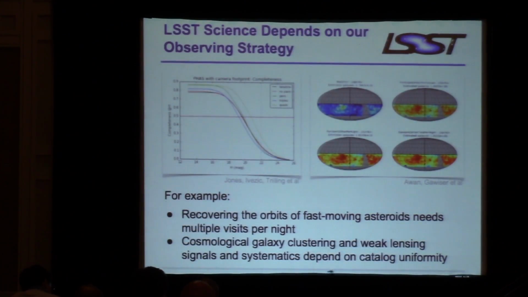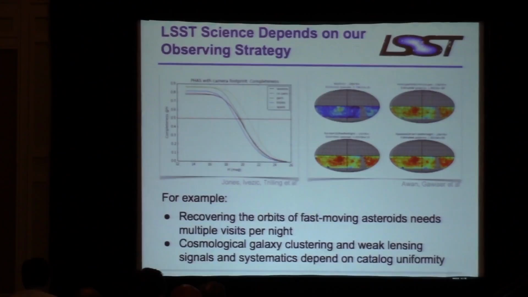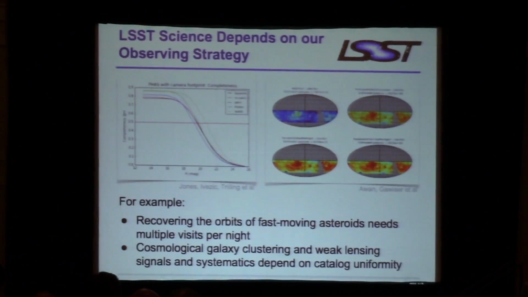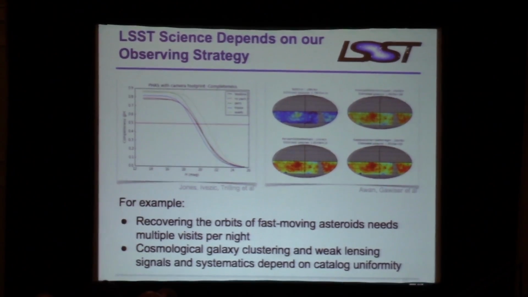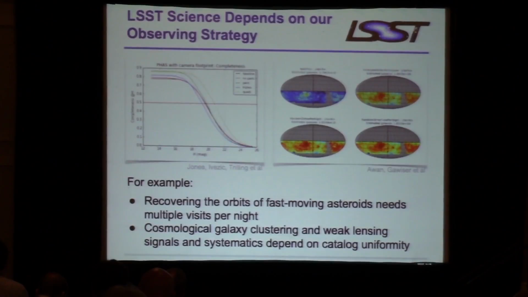As you all know, the science with the LSST depends, in some cases, very sensitively on the observing strategy that we take with the facility. For example, there's a couple of plots here that are illustrating this. You see on the left, this is showing completeness in the detection of potentially hazardous asteroids. And for those, you need multiple visits per night. But you might think there could be some tension in such a plan with a science case that needs very uniform imaging across the whole sky over the campaign. So we need to understand how those two science cases are going to interact with each other.